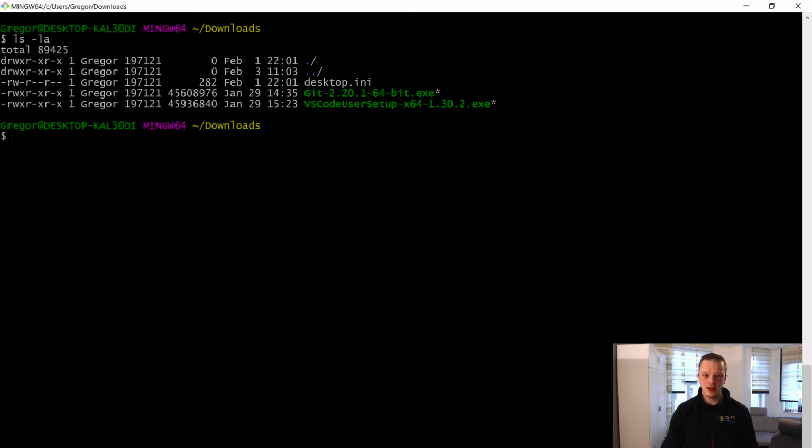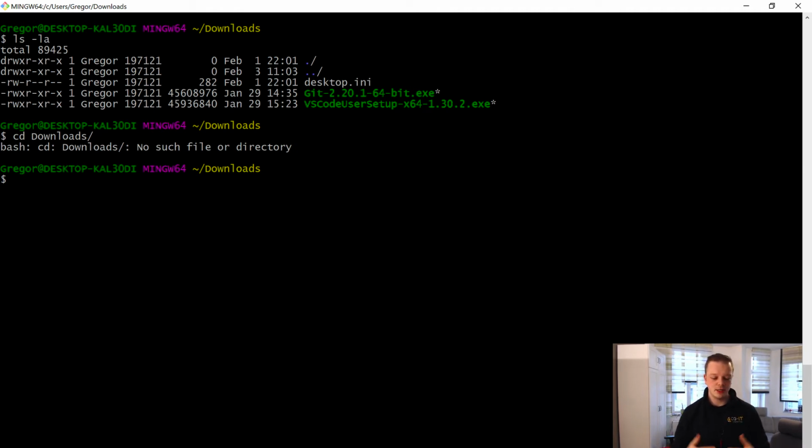And this really helps you if you have a large command with lots of arguments that you provide, and then you can simply hit Control R, or maybe you just want the cd downloads command again, and then you can search for it using this cool feature. So these are the three things I want to mention before we really get started.